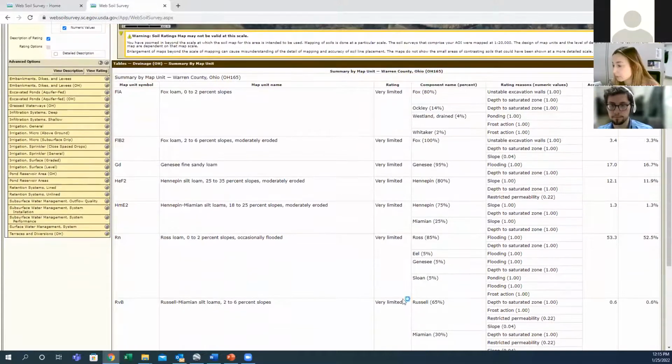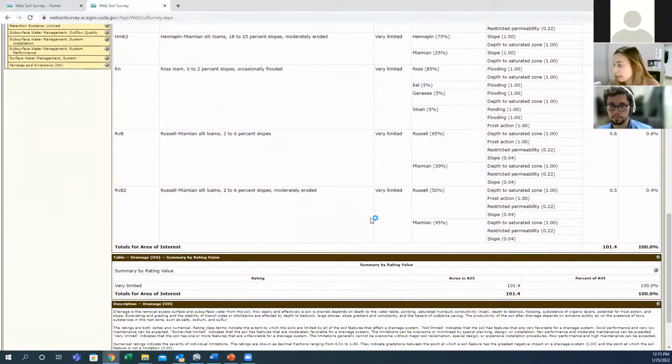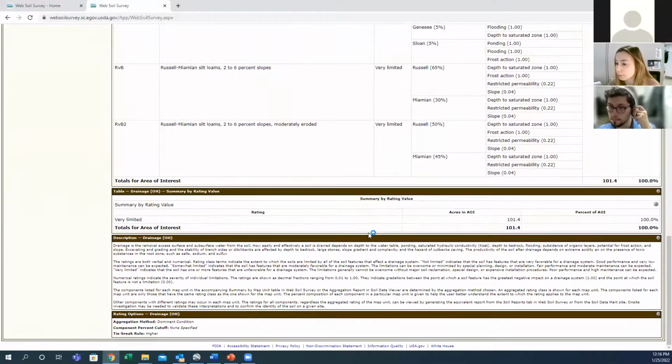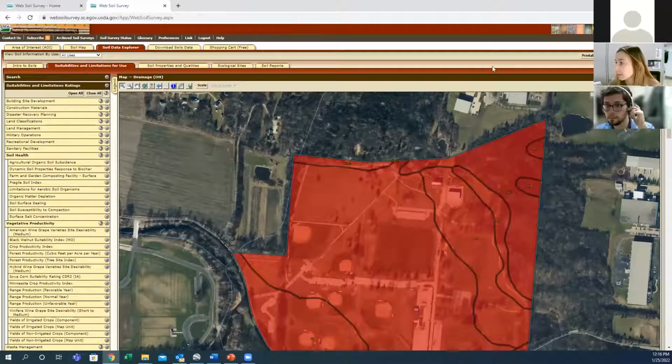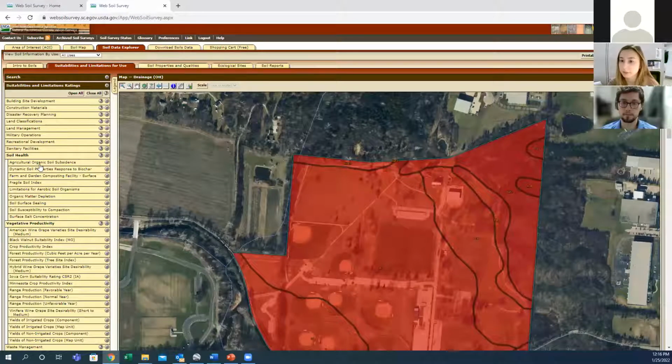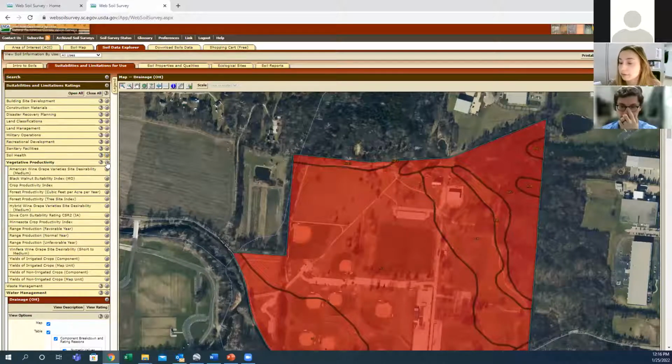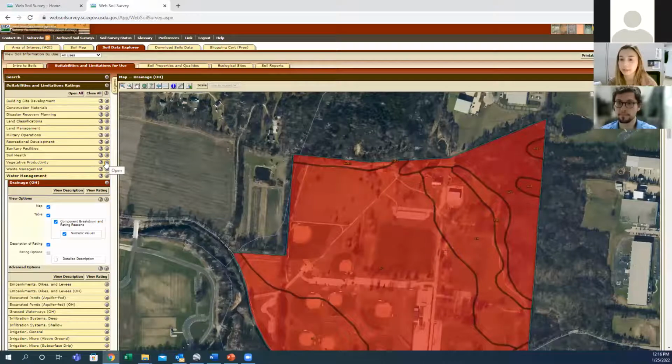That gives us some more information, and this can be added to your soil report simply by clicking add to shopping cart right there. This is a free tool, and it will give you information for the entire US, so this isn't just specific to Warren County.